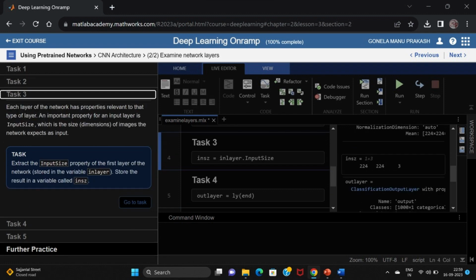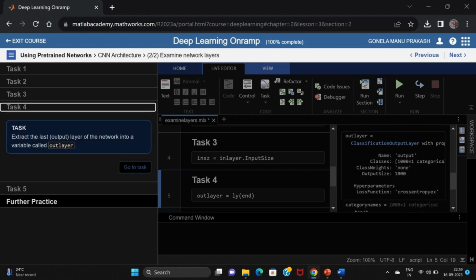Extract the InputSize property of the first layer of the network stored in inLayer, and store the result in a variable called sz. The syntax is sz = inLayer.InputSize.